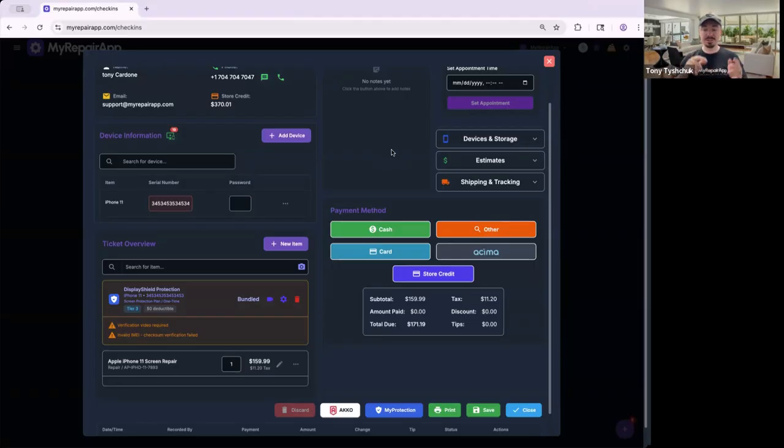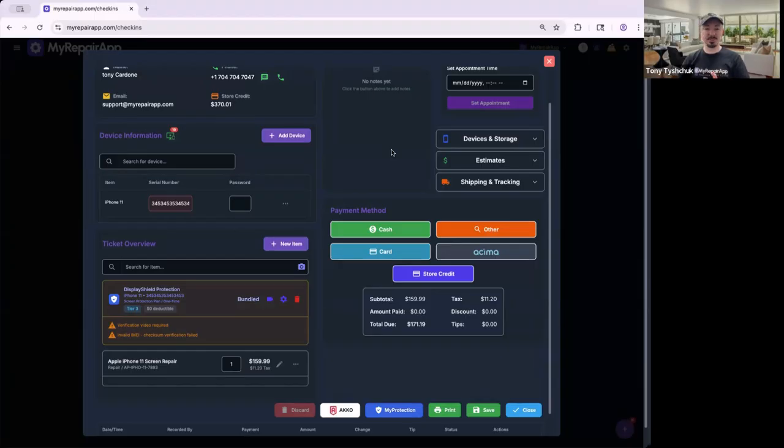So if they break it today, let's say they buy today, break it tomorrow, you re-enroll them, break it the next day, re-enroll them, break it the next day, re-enroll them. So you can have 4 total claims in a year. You just have to re-enroll them each time, which, as you saw, takes quite literally no time at all.